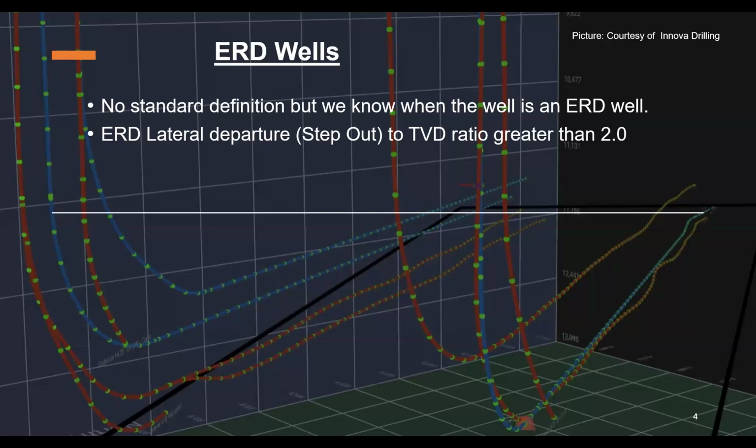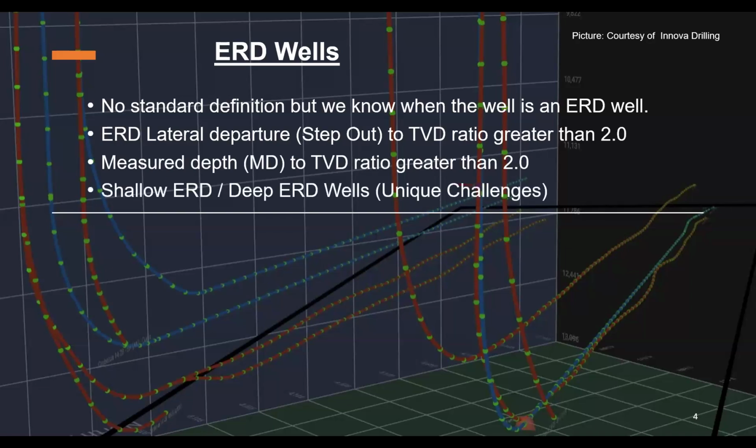If you're drilling a well, there is an origin where it started, the vertical location, and where it ends. At the total end there is a horizontal displacement. This is called lateral displacement, or people call it a fancy name, step out. Step out is something you can visualize. When you're stepping out, you are stepping out of your origin. They say the ratio between this horizontal departure and the TVD is 2.0, meaning a lot of departure going away from the system. So it is the measured depth to TVD ratio. There is another metric people use, measured depth to TVD of 2.0, but don't worry too much about it.